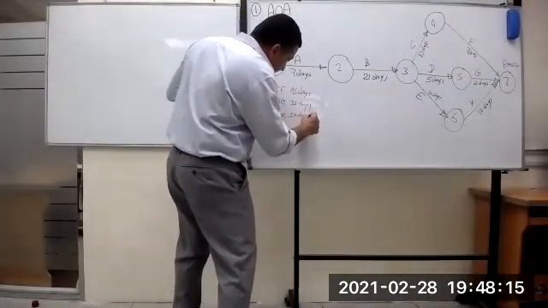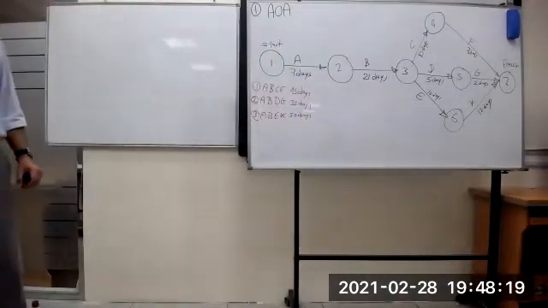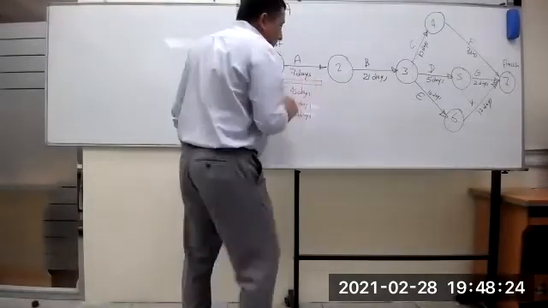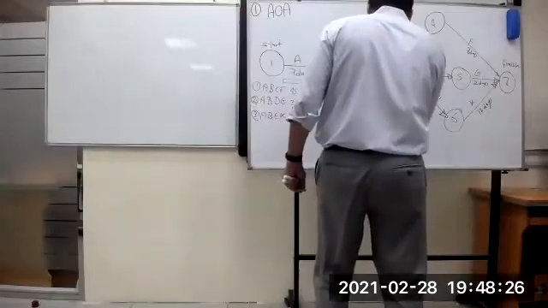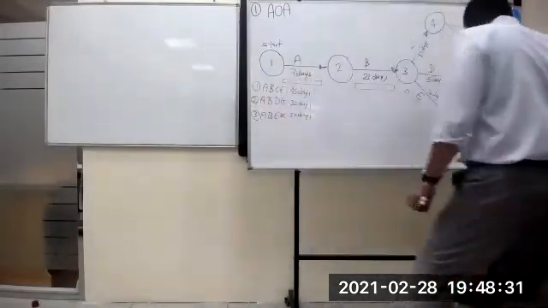So where is the longest path now? Simple now. We can do it on our own. This is the longest path. This is the longest path. This is the longest path. This activity now is at the longest path. What is the meaning of longest path? Let us see now. This is the longest path.